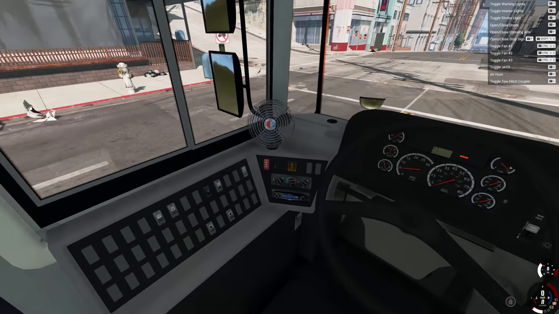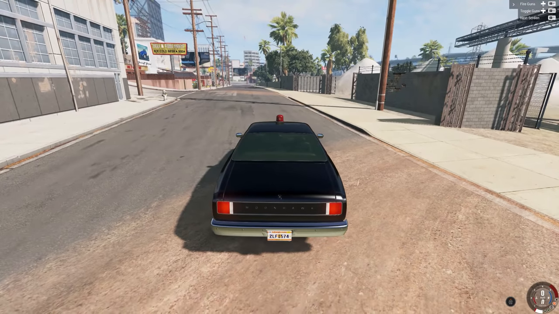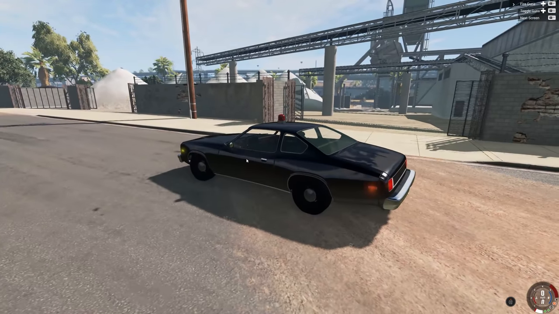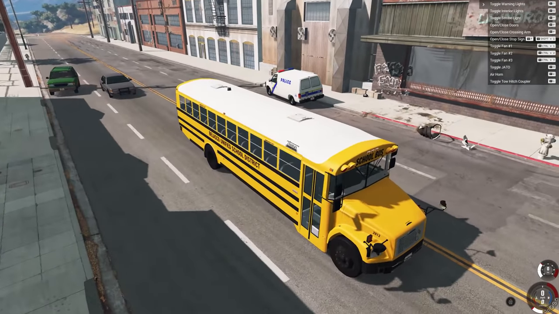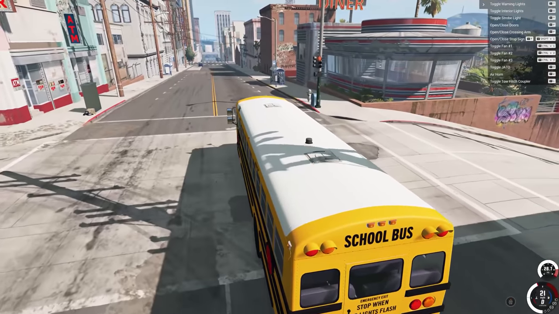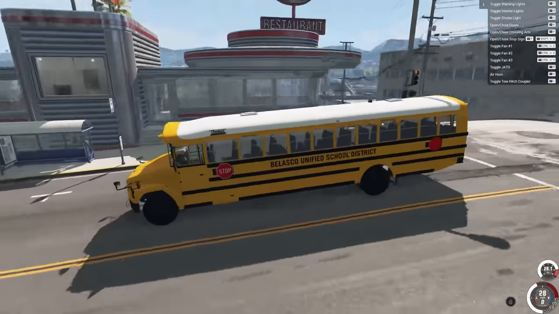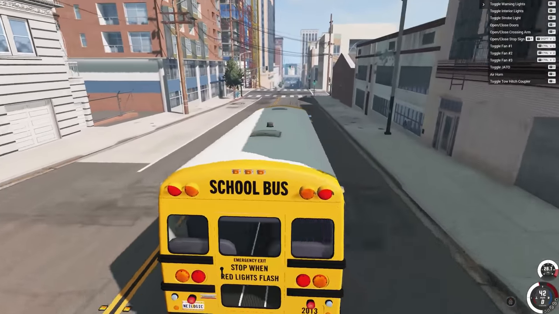I just love the amount of detail on mods like this. But the question is, whoa, why did I switch to this? Okay, whoops. Anyway, I know you guys want to see me run over traffic, so we've already spawned some for you. Now, I'm kind of holding up traffic here, but that's okay. It even has the Belasco Unified School District. I think that's pretty cool.